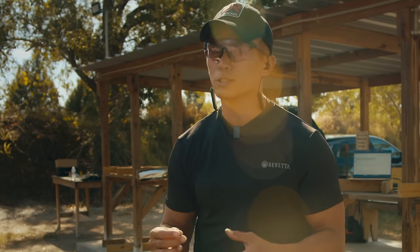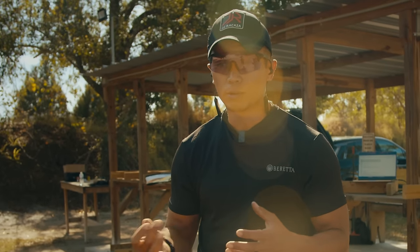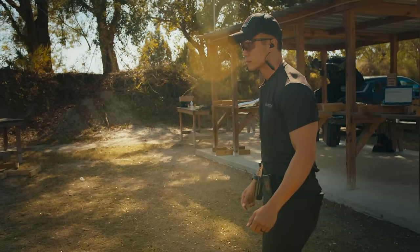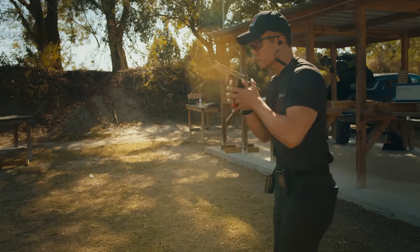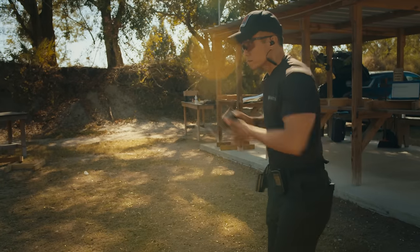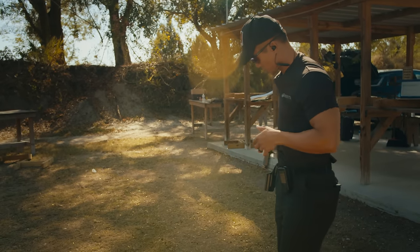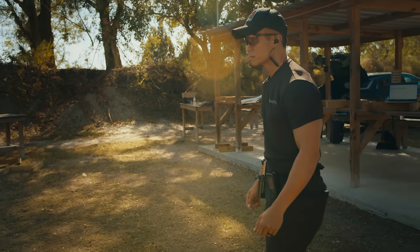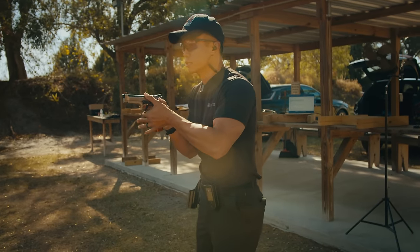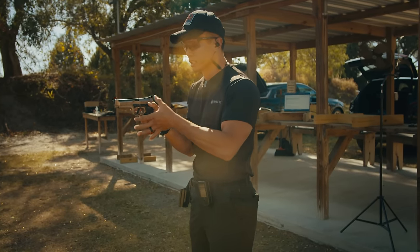One of the drills that I like to use as a beginner when I was growing up is just literally working out from the holster, coming into the target, firing one shot. And before I even got to there, I held the gun in my hand to get comfortable at presenting the target and firing one shot. I'll do that over and over, and I'll show you the progression of that particular drill. First, I'm going to do this without any time whatsoever, just to kind of get a feel for it.